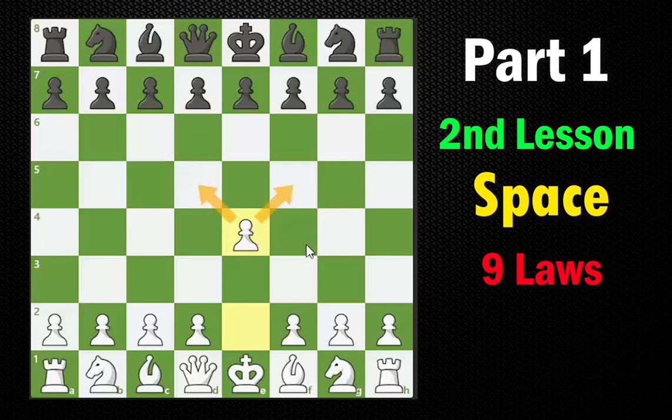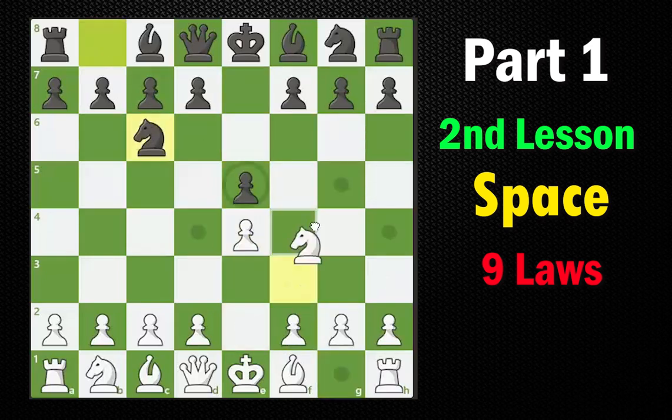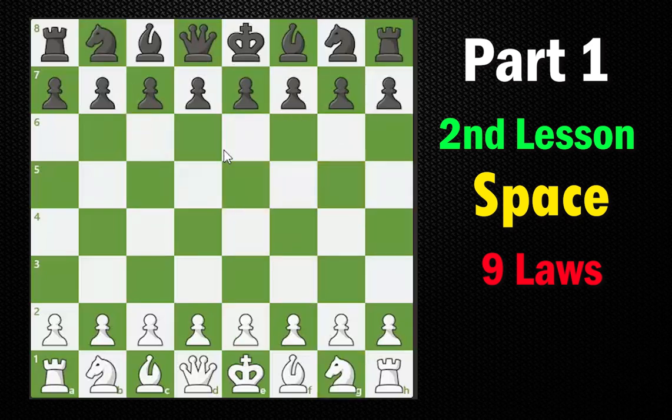Law number 2 says that you have to maneuver your minor pieces towards the center. We just discussed all about that. Law number 3 says that invade only if you can support your pieces. In other words, keep a piece's lifelines open or don't go there in the first place. Just like I showed you that if you get the knight over here and it's cut off from the rest of your pieces, it will be captured. So the same thing is written in this law.